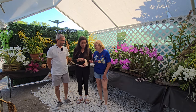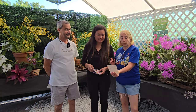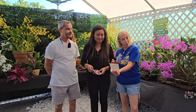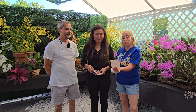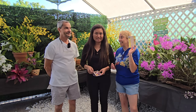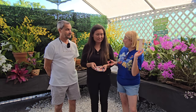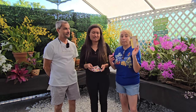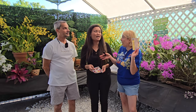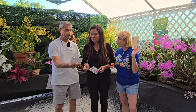What's coming up? The next one is Vicky's Orchids in Bloom. This one will be April 26th through the 28th, the special weekend. And something's going on over here: clinic repotting. This is very good. Remember, 2001 Rock Springs Road in Apopka, Florida. You're more than welcome to come and join us that day. If you have many plants you want to repot, that weekend people can bring the plant and we repot it for you for free, ready for spring so the plant can grow. Or they can come and buy one of your plants and ask you to repot it for them. Mother's Day is not that far away, and they can get it all ready for their mother. So this one is right before Mother's Day.